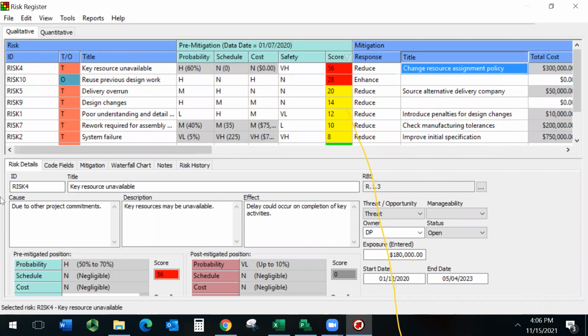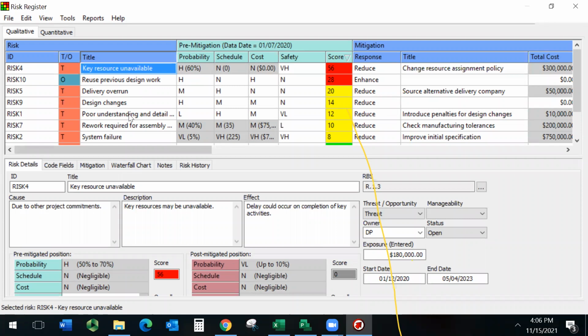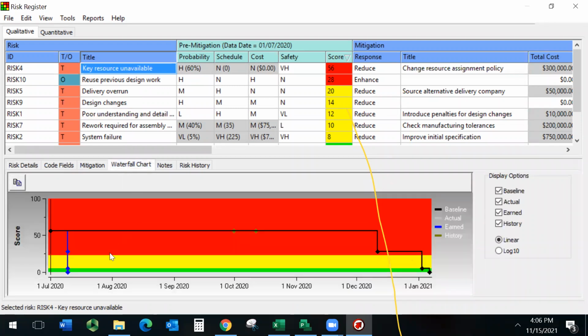You can look at risk information you enter in the risk detail at the bottom, right? You can take a look at a waterfall chart for this particular risk, how the risk goes from a score of 56 to a score of 0, right? So that's actually very important.